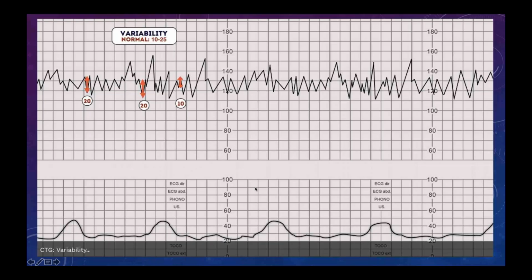Again, now you see the variability picture here. They are calculating the same thing. So if we calculate from here to here, one square here is 10, so it is crossing two squares, so it is 20. Here it is again 20, but here it is like 10. But a uniform variability cannot be there, therefore there is a range. Normal is 5 to 25, so it is in between the range, so we are happy.